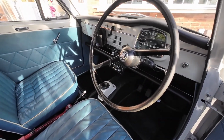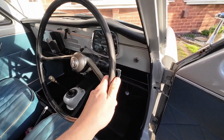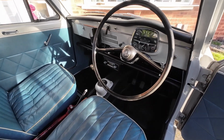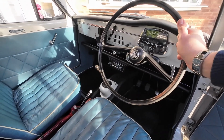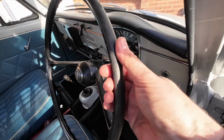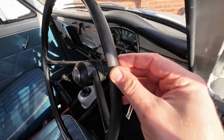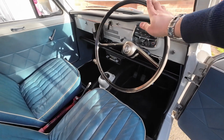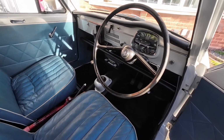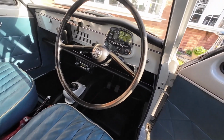I have to say I don't often pay a lot of attention to the interior, so just gave it a clean up. I've still got the old wheel on at the minute. I did have a smaller racing wheel, you might have seen in some of the earlier videos, but this just helps with manoeuvrability in tight areas, but it does need recovering because this bit here, I don't know what it is, but when it gets a bit damp and cold, it goes all sticky and horrible. So I'm probably just going to put one of those wraps that you put round with the wire on it and pad it out. I was meaning to do it for the show actually, but I forgot, so oh well.